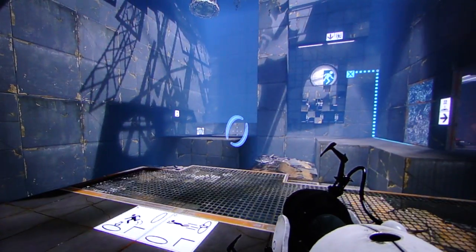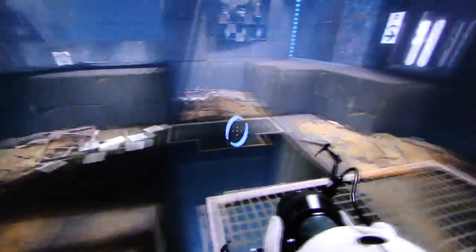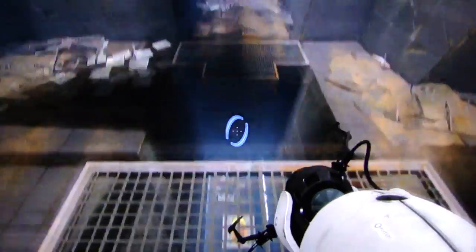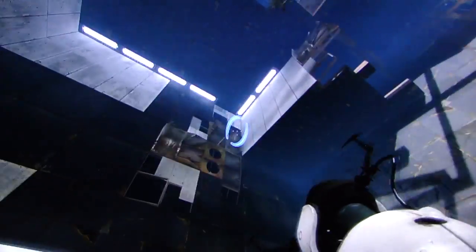Ooh, the block just fell over there. Okay, where's the orange pad? I don't know where it is. Aha, there it is. It's on the ground, which means I need to build momentum and launch out of it somehow. How the hell am I gonna do that?